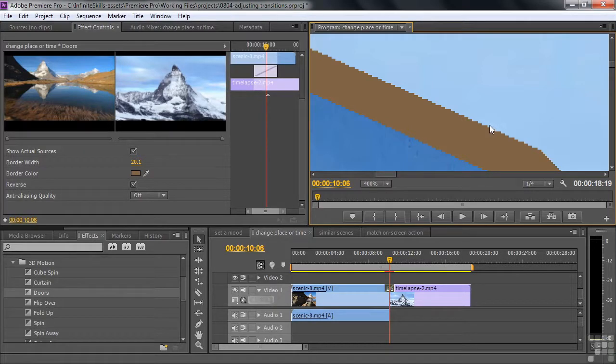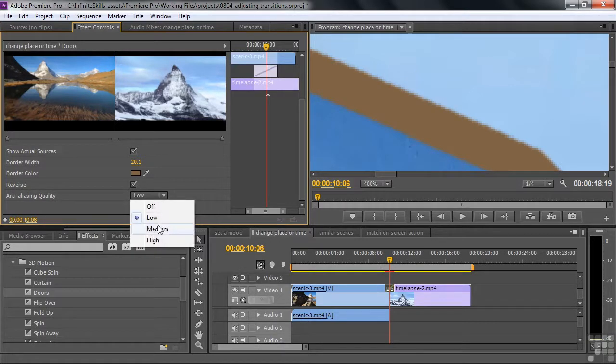Seems backwards, right? Anti-aliasing is off. Why don't they just say aliasing is on? But nevertheless, anti-aliasing is off, so we'll turn it on, and we'll start out low. It just makes things kind of fuzzy. It has a gradual color difference from one to the next, rather than being starkly brown and starkly blue. It makes a gradual shift from one to the next. We'll change to medium, and then finally to high, which is really more detailed.